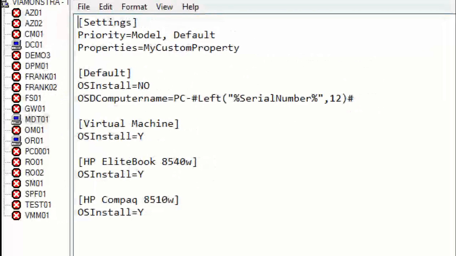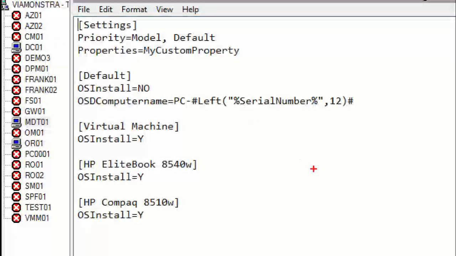This one is a favorite of mine. This works when you do Light Touch. It's rather easy. It's going to flip the OS install to no by default, because the default section is actually processed last, which means it's going to run the model first. So it's going to find out if it's a virtual machine or an EliteBook 8540 or an HP Compaq 8510.